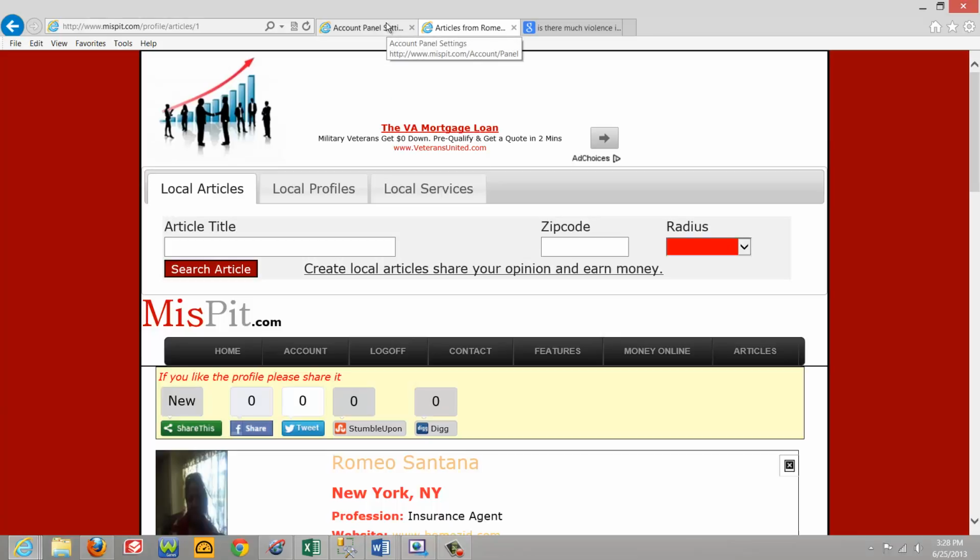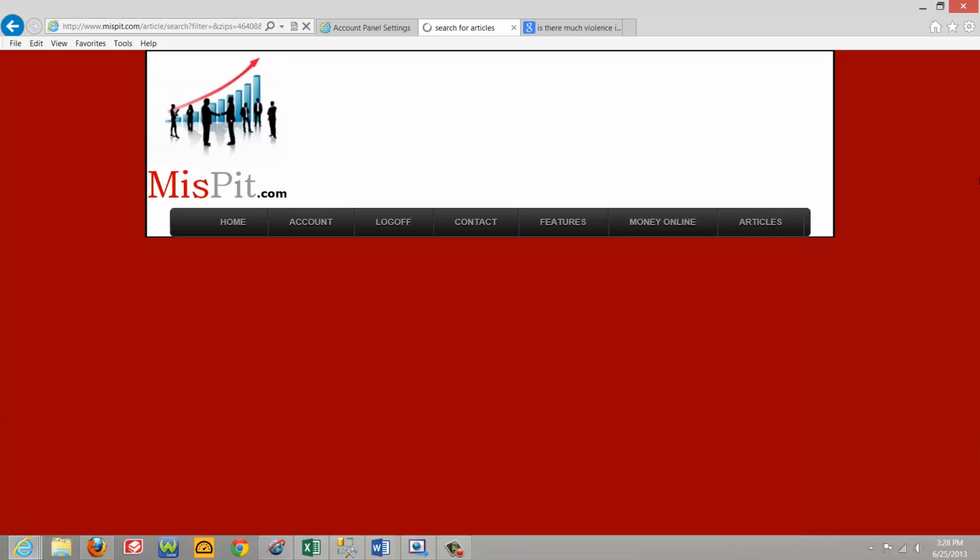Now the article we've seen obviously is from Chicago, Illinois. People could easily search for articles right up here, and you don't even have to put in the name. If you want to search for any type of local article, all you have to do is put in the zip code. But let's not put the zip code to Chicago, just to demonstrate some of the features over here. This is a zip code to Gary, Indiana, which is a city very close to Chicago. So the zip code will be 46408. And let's do within a 30-mile radius of this zip code. Search article.